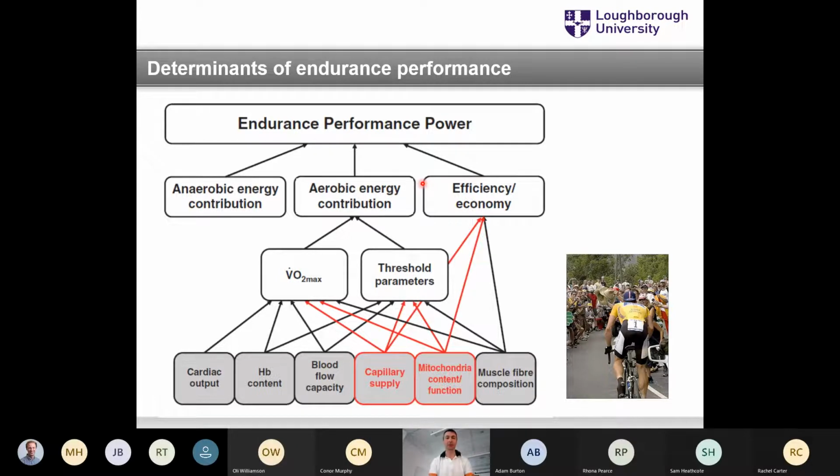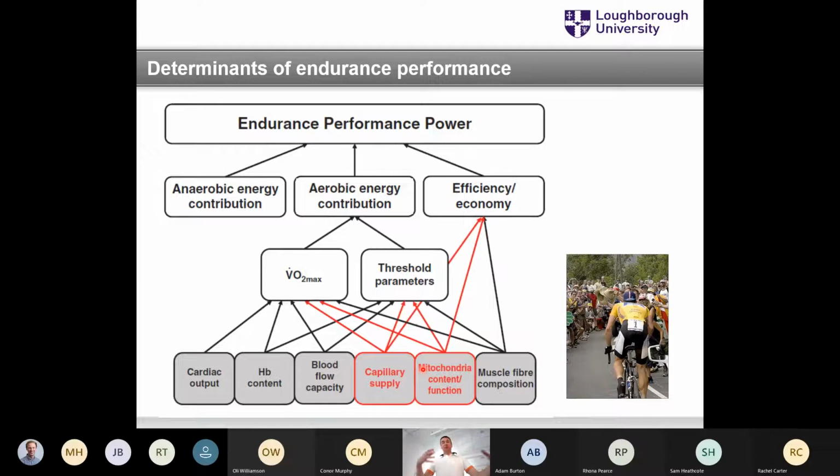And then the role of the anaerobic energy contribution, and of course the importance of efficiency in transferring that energy consumption into useful work. All these physiological parameters are underpinned by what is effectively systems physiology, the basic fundamental principles of exercise physiology. And the particular focus we've had for the last 10 years or so has really been looking at the importance of aerobic parameters. So in particular, the capillary supply to the skeletal muscle and the mitochondrial content and function of those mitochondria. So they're the main focal points of the talks that we're going to give today.